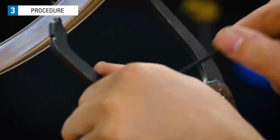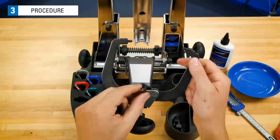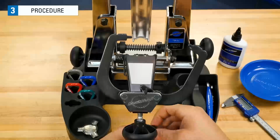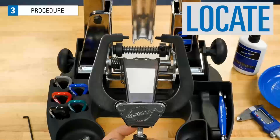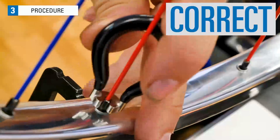Now, time to switch back to the other indicator. The wheel's straightness gets better as the lateral deviations are reduced. As the wheel gets more and more laterally true, you can cut down to smaller corrections. So, that's the truing process. Locate, isolate, and correct the deviation.